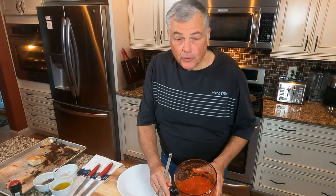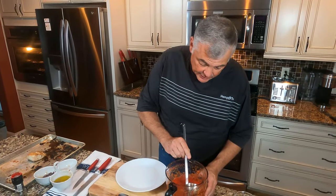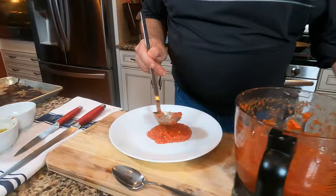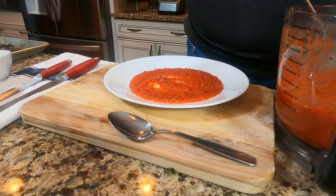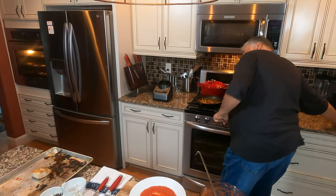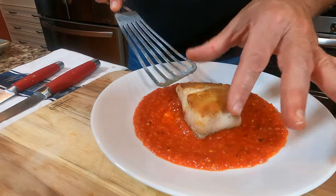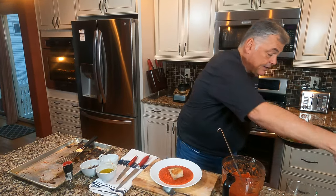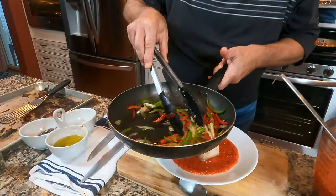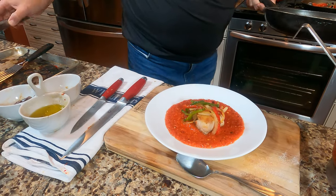All right, it's ready to plate up — so gorgeous. The first thing we're going to do is take our beautiful roasted tomato red pepper coulis from the blender or food processor. We're going to take several ounces of it, put it in the middle of the plate, and spin it around a little bit. See how you see those little bits of roasted pepper? Just gorgeous. Now we're going to take our perfectly roasted piece of mahi and place it right on top of that. Look how gorgeous that looks. Now we're going to bring our garnishes over — julienne roasted red bell pepper, green bell pepper, and onion — and put just a little bit on top.